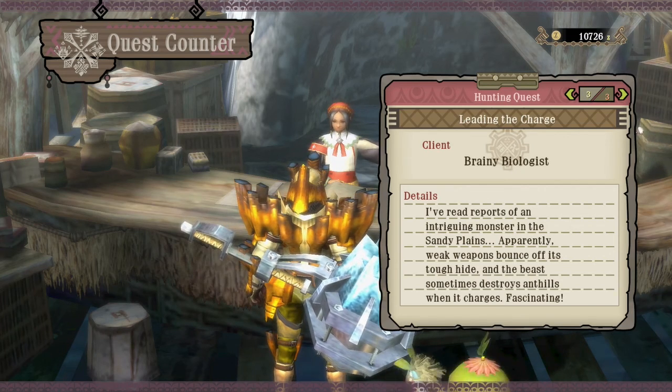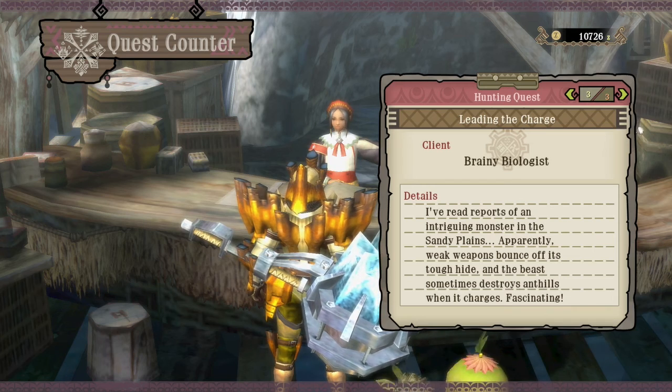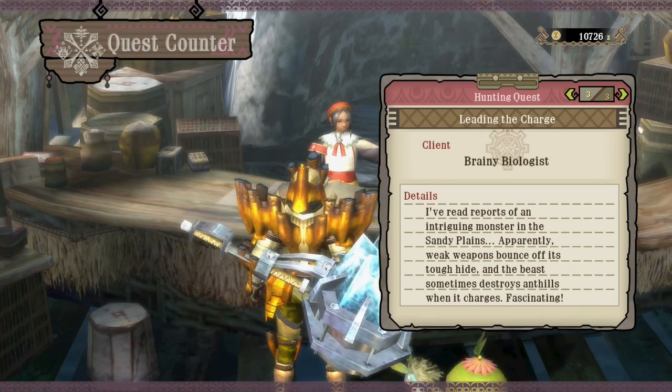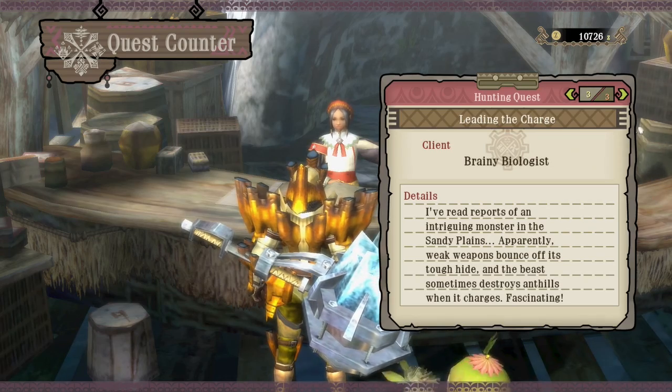I read reports of an intriguing monster in the sandy plains. Apparently, weak weapons bounce off its tough hide, and the beast sometimes destroys anthills when it charges. Fascinating.